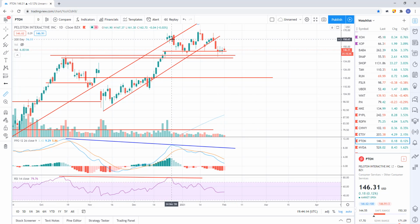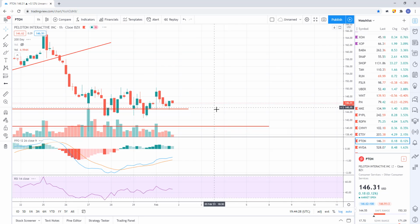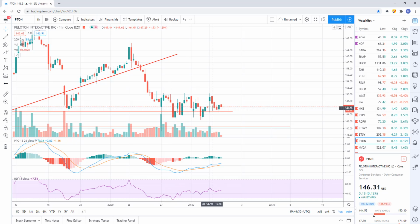You can see really from that entry, it's down about 8%. It's just been flagging out, kind of holding this 144.93 area. So a daily close below that would be your next sell signal. And you can just kind of see how we're flagging out here. So looking for that next impulsive breakdown to signal lower prices.